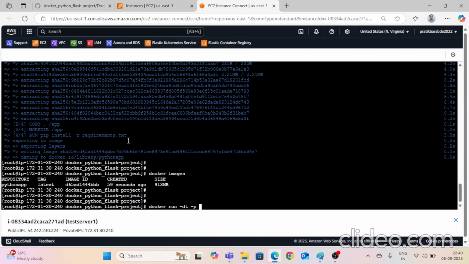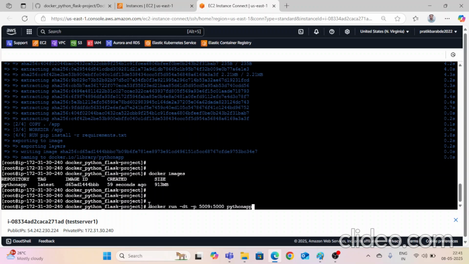So we are giving some port, 5009, let's say 5009:5000. And you need to give your image name here, the image which you just built two minutes ago. Python app.